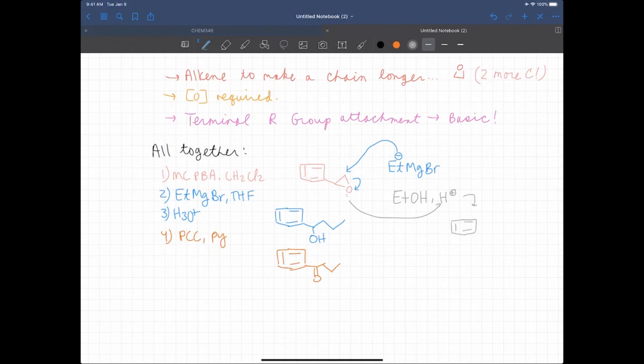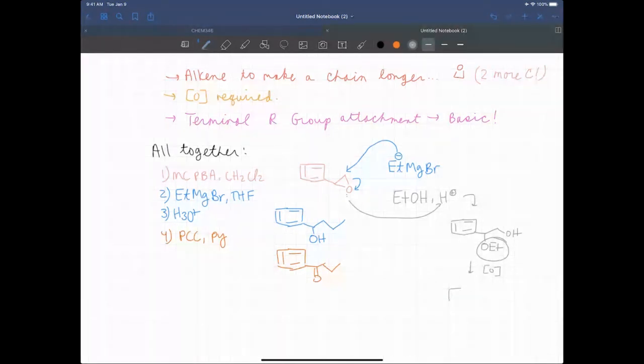After the nucleophilic attack, I'm just going to skip steps. You're going to have this, and you're going to have this here, right? And is there any way you can oxidize it? No, right? Because this is already an ether, it's unreactive. And second, the ethyl is not in the right placement. If you oxidize this, what would happen? Instead of getting a ketone, you're going to get an aldehyde here with an ether. So the epoxy group, and then you're going to end up with an aldehyde. So this is wrong.